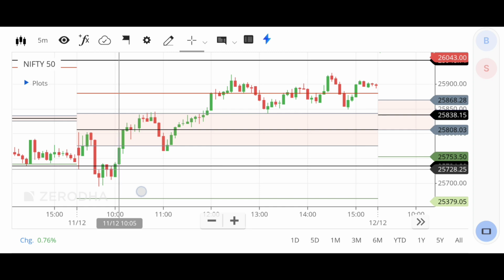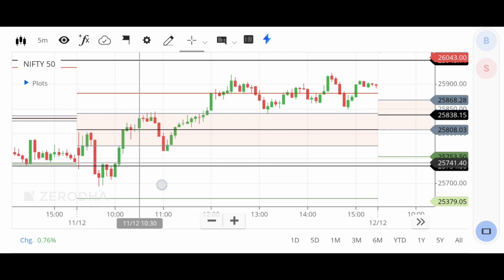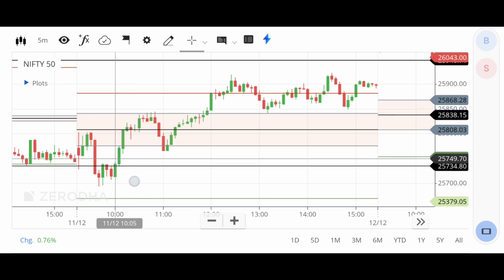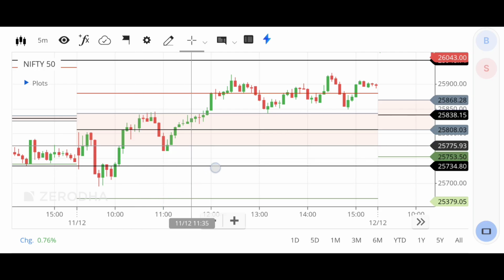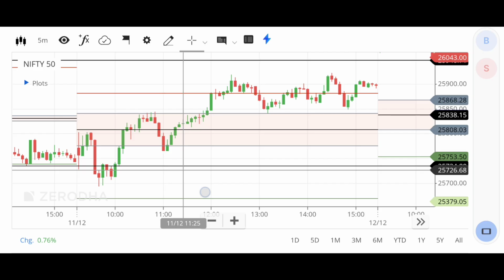So you can take the call option trade at 10:05, when it suppresses the broken candle's high. You see at 10 a.m. the previous day low got broken from below to above, and this candle closed with a small wick above that 10 a.m. candle. You can get into the trade at 10:05 when it suppresses the broken candle's high. At this point, 25,743, you can buy a 25,700 call option, set the target at CPR, and set the stop loss below this previous day low.